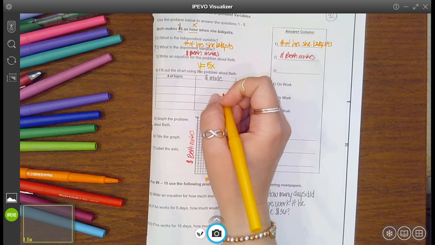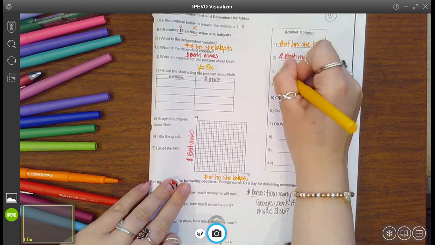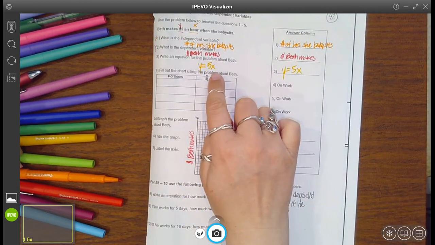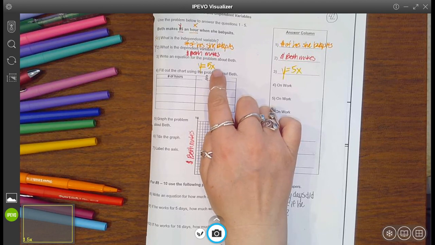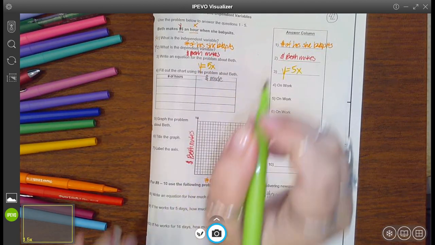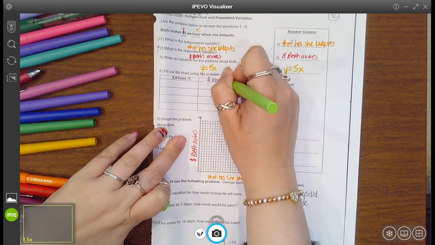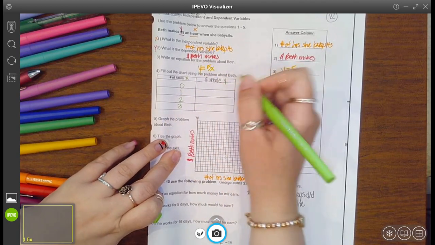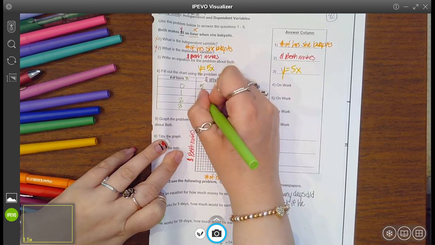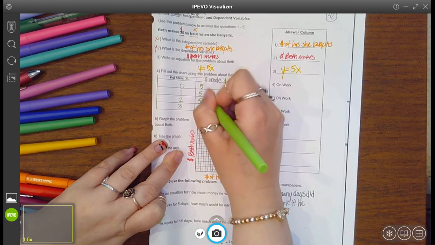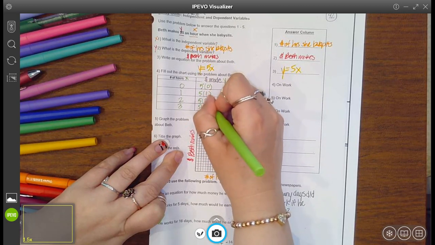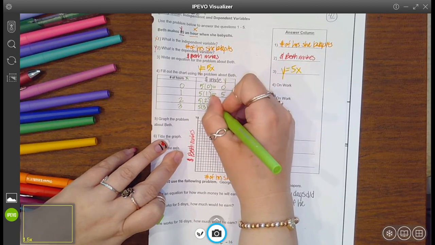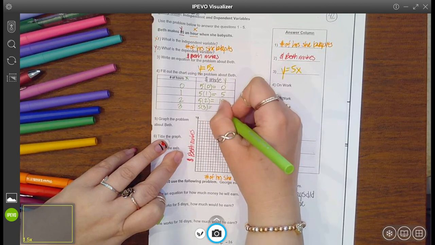Okay, so let's go ahead and try to complete the table for my equation. Based upon my equation, 5 times x, so 5 times however many hours I work tells me how much money I make. So this is my x, and this is my y. So let's just do 0, 1, 2, 3. Why make it hard? And my equation is 5 times whatever x is. So if I made x 0, then 1, then 2, then 3. Well, 5 times 0 is 0. 5 times 1 is 5. 5 times 2 is 10. And 5 times 3 is 15.